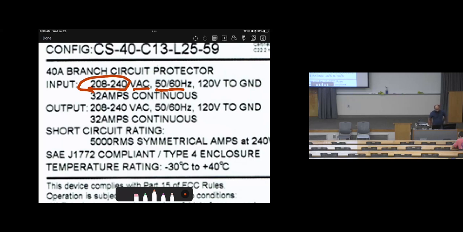How about if you travel to Europe? Okay, it can still work, because in Europe it can sometimes be 220 volts, 230 volts, or 240 volts. So it can work without any problems. And we see that 50 to 60 hertz. And there is another tool with a slower charge time, which uses 120 to ground. Then you can plug it into the normal wall outlet, and it can be fine. But keep in mind, it will be slower.